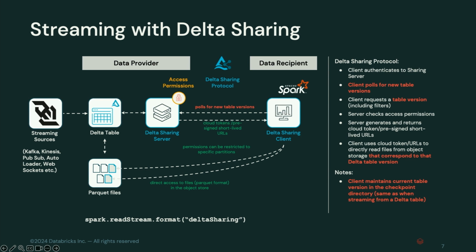What's important to mention, and worth bearing in mind if you start to set up this type of architecture, is that the client's maintaining the table version in the structured streaming checkpoint. And why that's important is because if you start vacuuming the table that you're consuming from in Delta, you might just have a monthly or weekly vacuum process. If you've got clients who haven't connected for a few weeks and they suddenly start connecting, it's going to complain. It's going to say that version doesn't exist anymore. So you have to be careful, and I'll show you at the end if we have time, how to keep track of where clients are up to in terms of consuming Delta table versions.